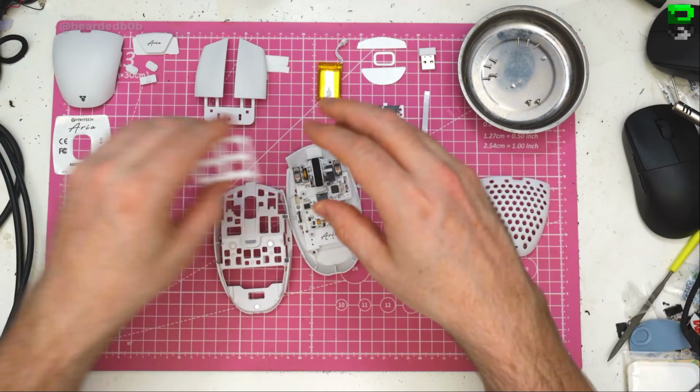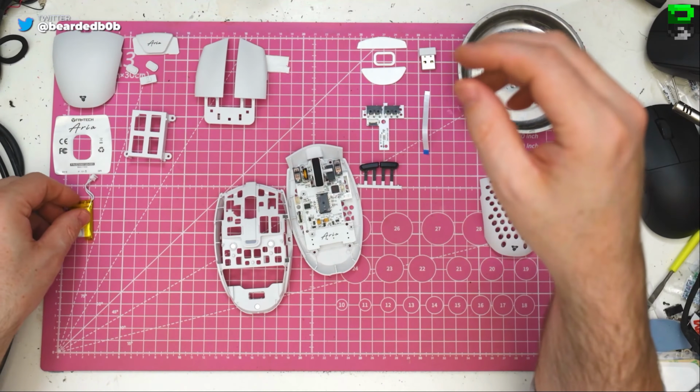The label should never return. We don't want that. We don't want the battery. We're gonna change that out.